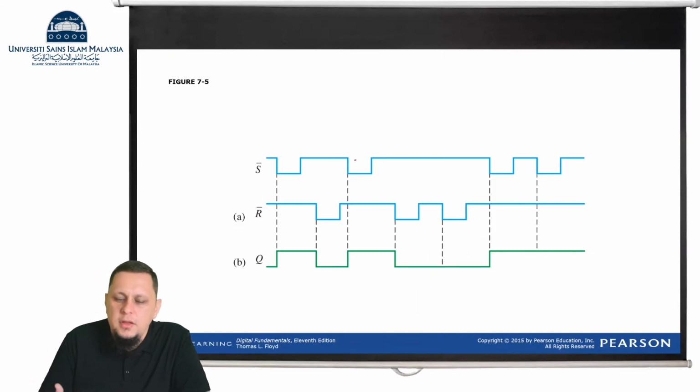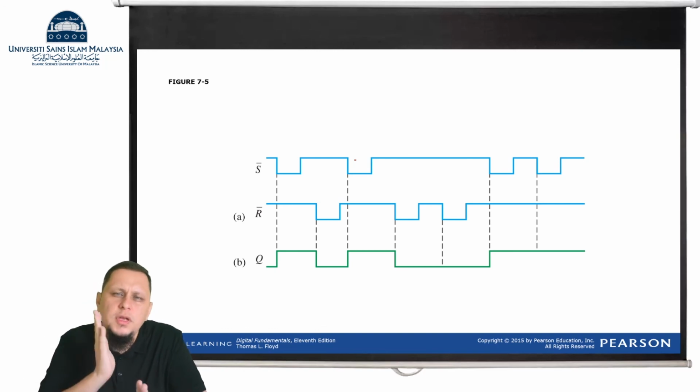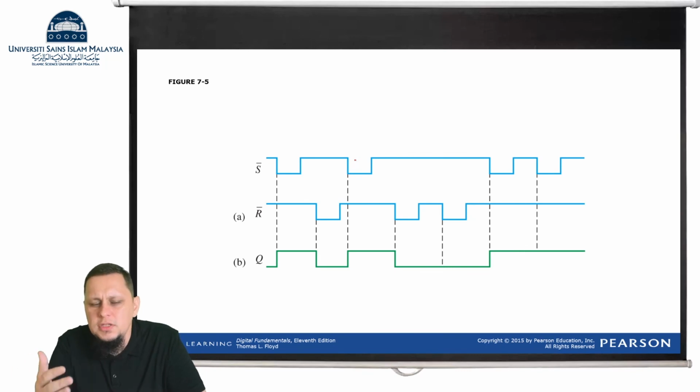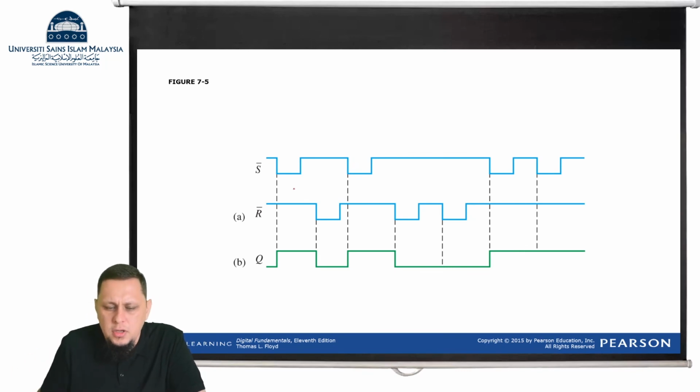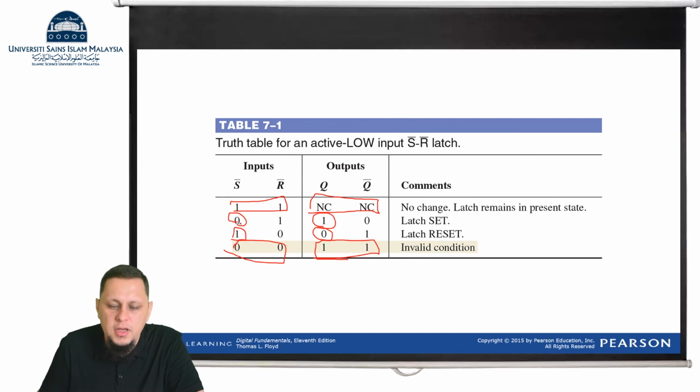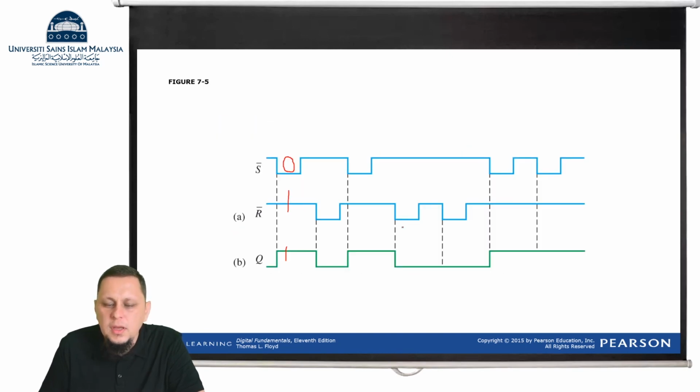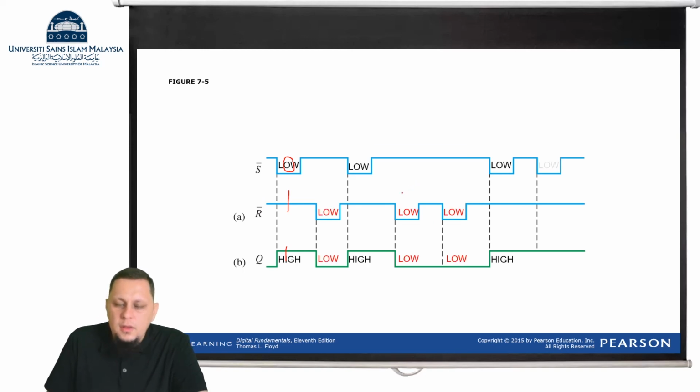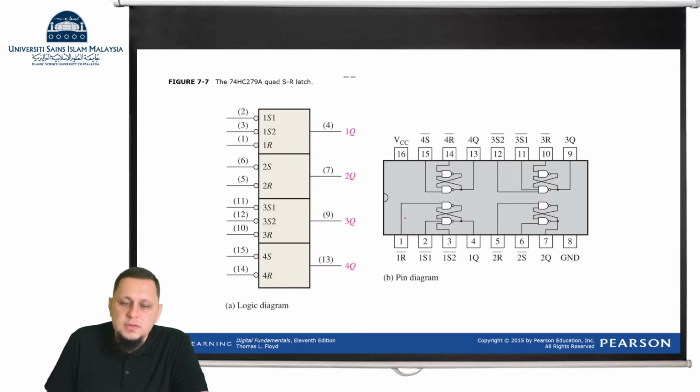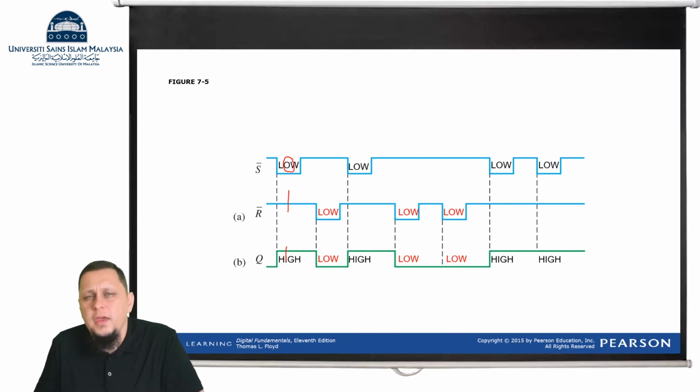Okay, but you have to be able to see the correlation between the input waveform and the output waveform, and also you have to be able to read these digital waveforms. So how are you going to read them? You just look at each clock cycle. For example, the S is 0, right? R is 1. So this is in a reset state. The Q is equal to 1 according to this truth table, right? S is 0, R is 1, the Q is 1 here, and so on. So you can just follow this diagram.